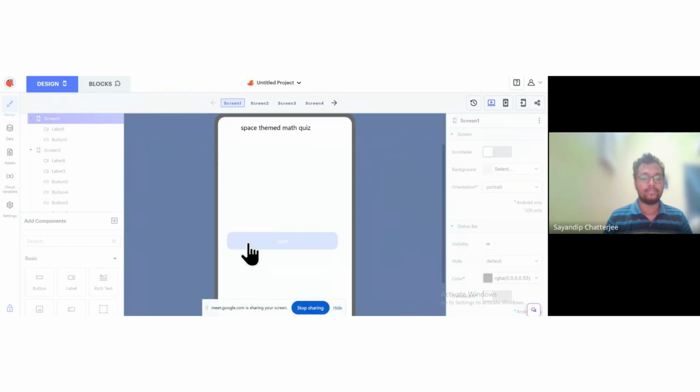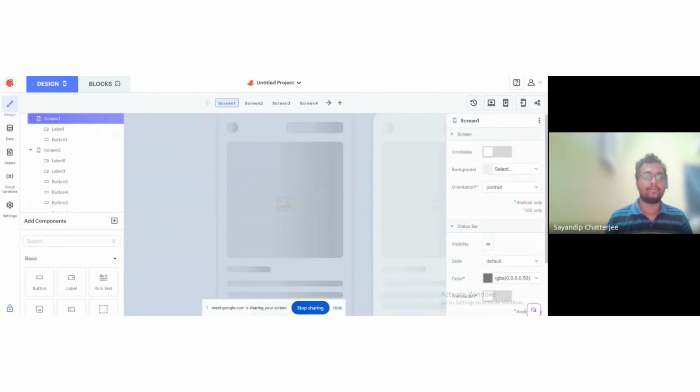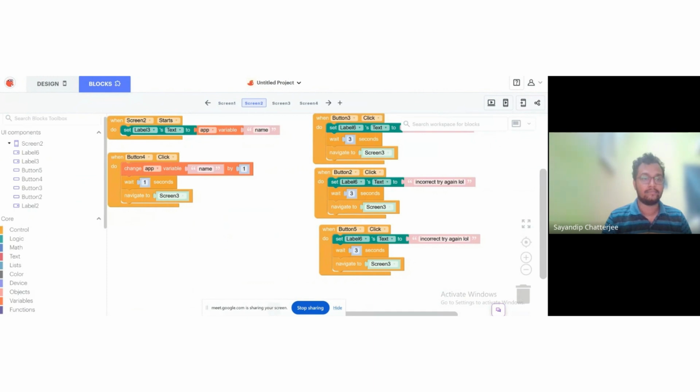Click on the correct one. You should see a message for correct, right? Yeah, but we're not getting it. The score increased, but we didn't see the message. So let's get back to screen 2 and let's check what happened. I think the time was 1 second there. You have to wait a little bit more. Yeah, you haven't displayed anything, right?